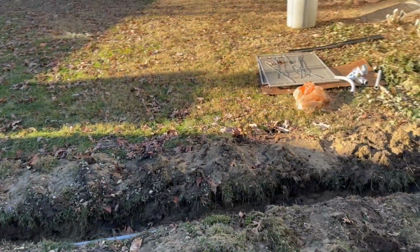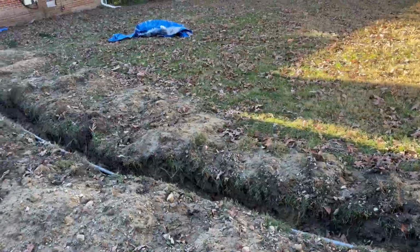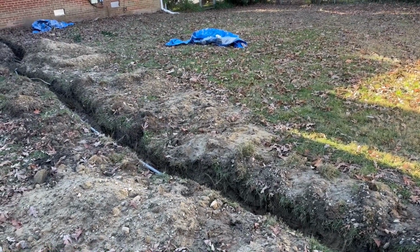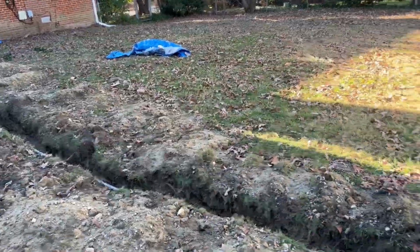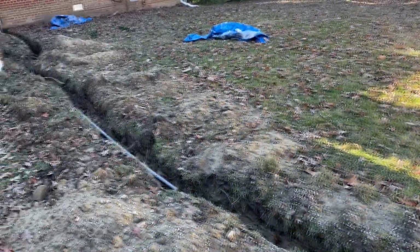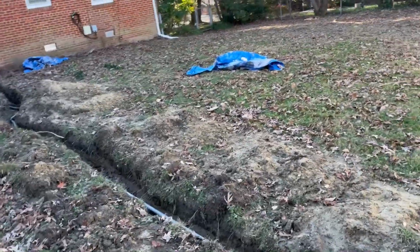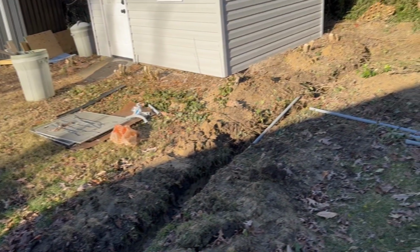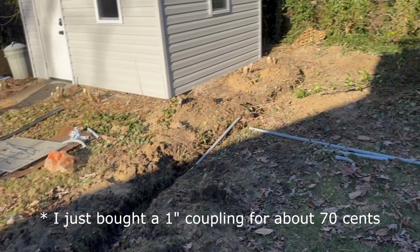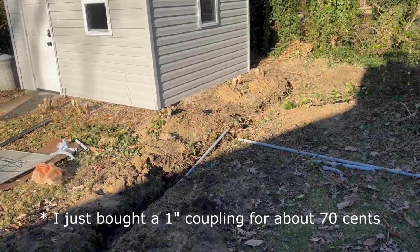I am going to add some gravel to certain areas here to stop the water flowing down, and then obviously I want to get this filled in as quickly as possible. Got about 5 more days till it rains again, hopefully, so that's why I'm anxious to get the trench filled in, so I'm not creating a river into my house basically. So yeah, things are never easy, right? So that's my update. I need to go to Home Depot now, get one more stick just to finish this off, and we'll be good to go.